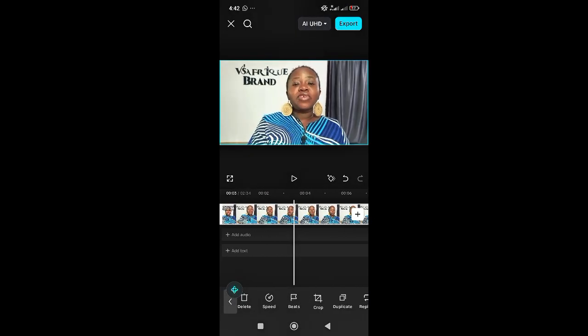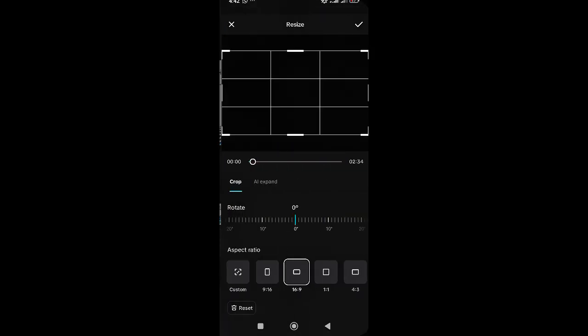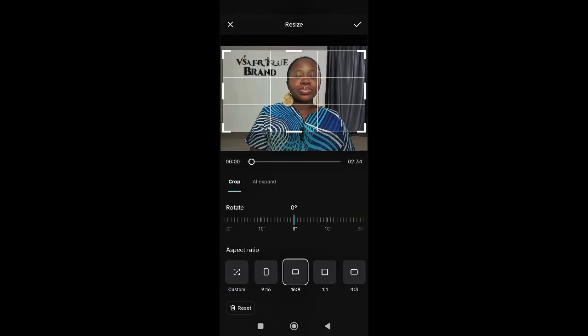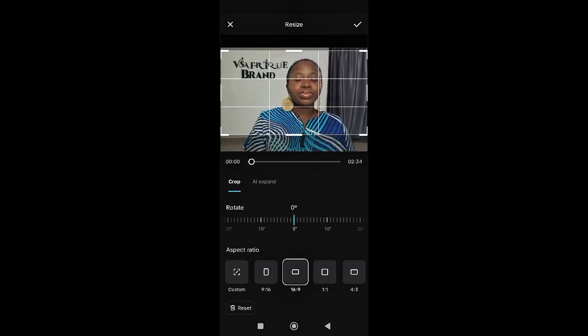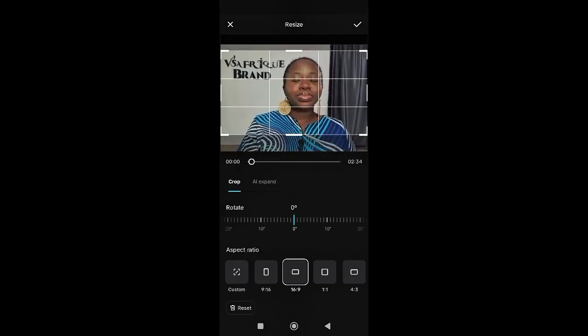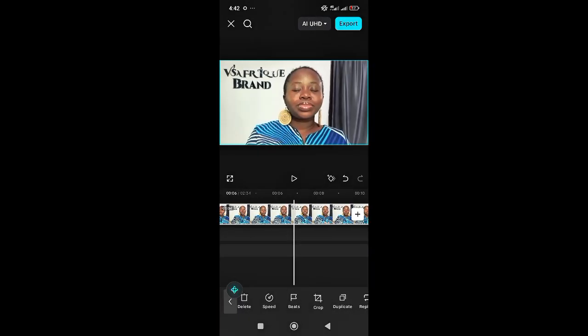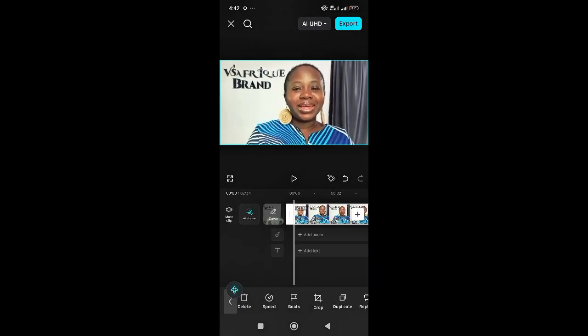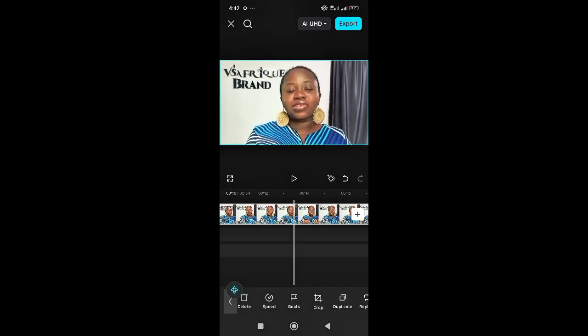If I further want to reduce it, like still make it fit the screen, I'm going to click on crop again and remove any other part that I want to still reduce, like bring it in. This is what it's now going to be like. All right, so this is what it's going to be like. Now, I think I like it. I prefer it like this. So I've done this for the entire video.